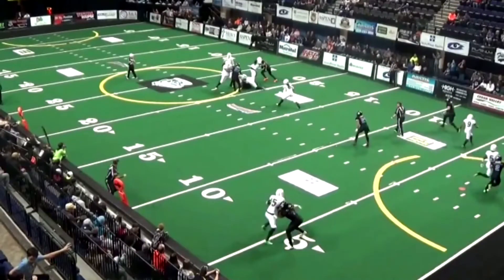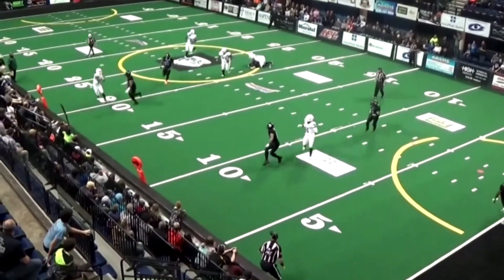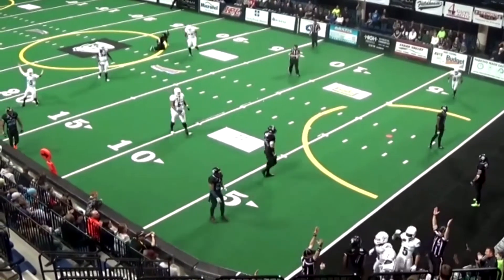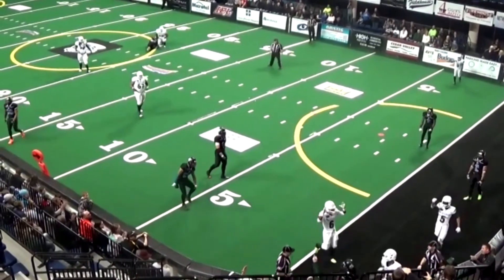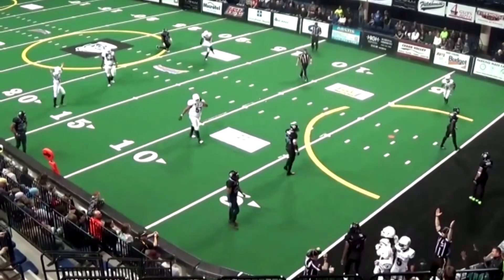Touchdown catch down here in the corner. Look at the communication between our H and our back judge as they come in. This is the kind of communication we want — no big hurry here. It's not one of those tight plays where we need a quick call. They look at each other and they both go up. They both see the catch, look at each other, agree, and go up. Excellent communication — that's what we want.